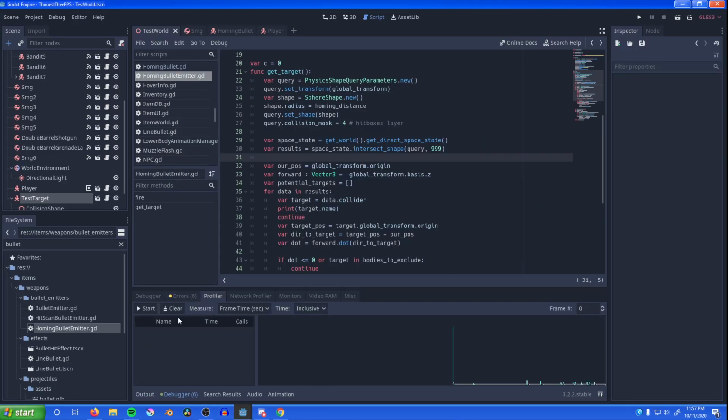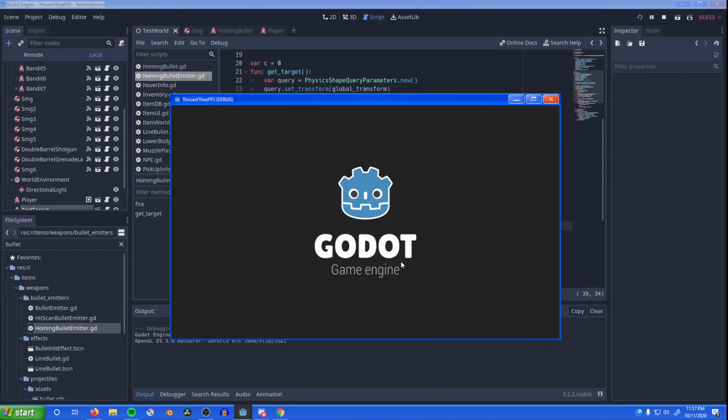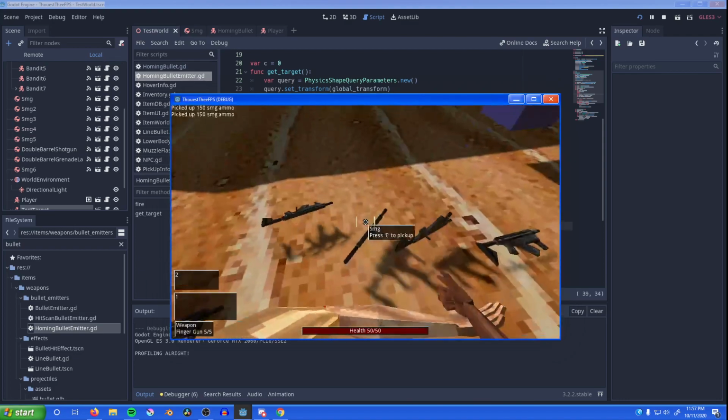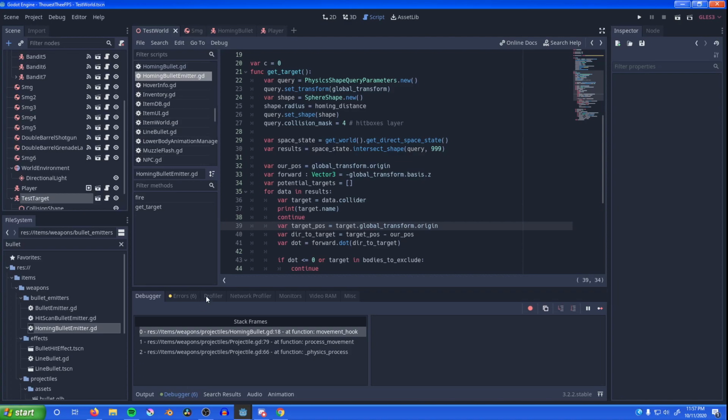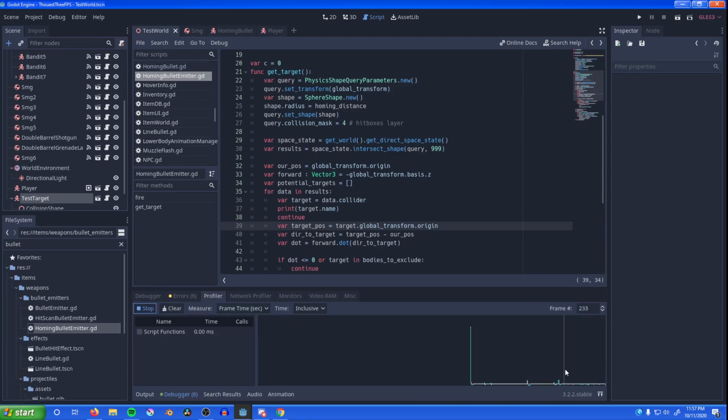Was I not start? Let's compare. Did it clear and restart? Can't tell. I think it did. I feel like it's way less performance costing, having a small amount. So let me see. If I have 14, I just have no idea how bad this is performance-wise.